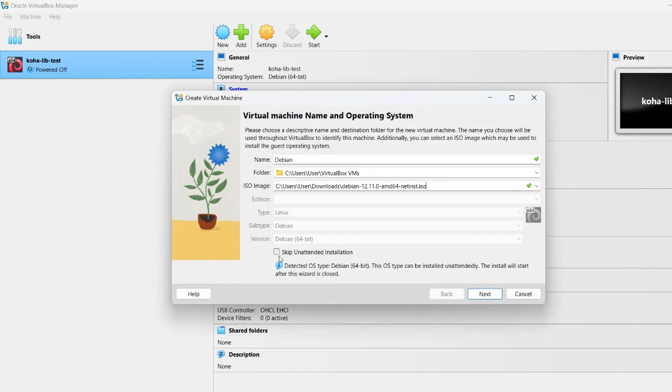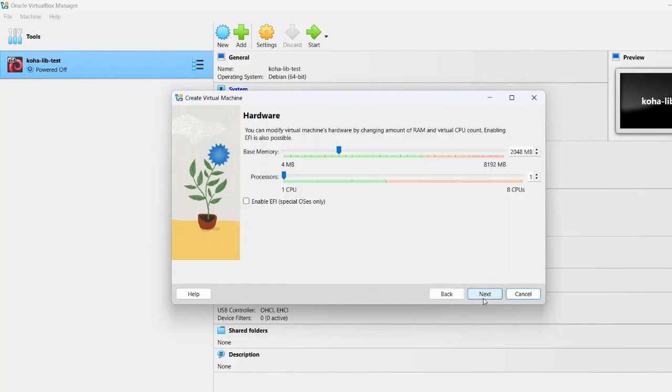And then after this part, you're going to also click on Skip Unattended Installation. This is basically making it so that we have to install and configure the operating system all on our own. Sometimes you can do unattended installation, but it can sometimes lead to a lot of complications, especially if you're running it on like an older system. And the process to actually do it manually doesn't take that long. So I normally just click on Skip Unattended Installation. After that, you're just going to click Next.